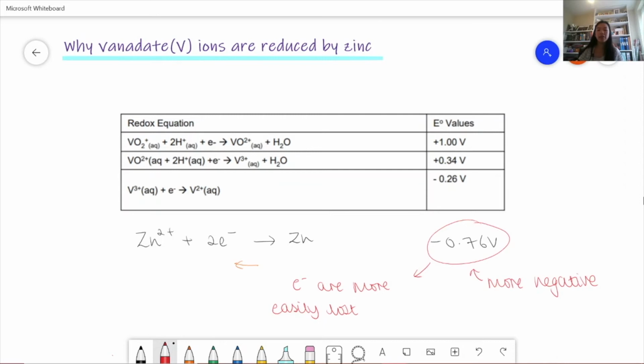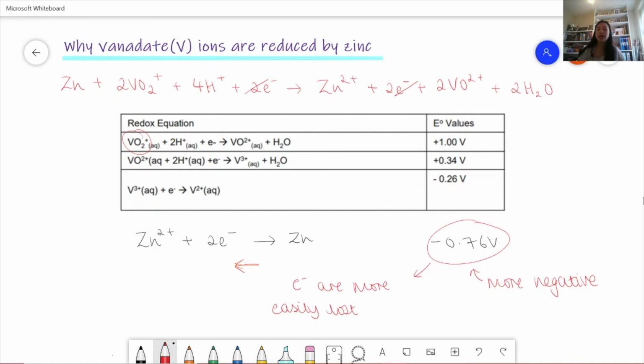So if we were going to look at the reaction between zinc and this vanadate(V) ion, if we write out the equations, we should be able to see what's going on. The electrons are being lost from this zinc half cell, and so this means that the reaction must be going to the left because it's giving away electrons. And so we've got zinc, and then also this added with 2 of these vanadate(V) ions and 4 H+ and 2 electrons to form Zn2+ and 2 electrons plus 2 VO2+ ions and 2 waters. So now we can cancel out the electrons, and this is the overall equation that we get.